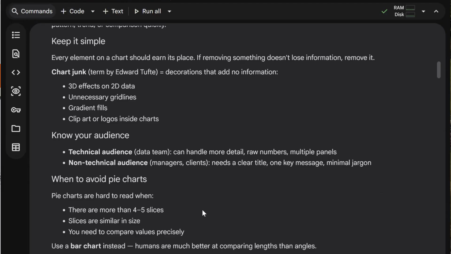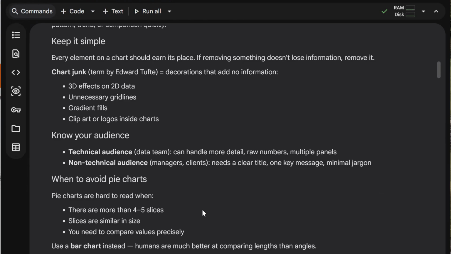Another important thing is we have to know our audience, and understand the level of technicalities so that you can know which details, which numbers, which panels, which type of concept you're going to explain. If it's a highly technical audience, then they can handle more details.